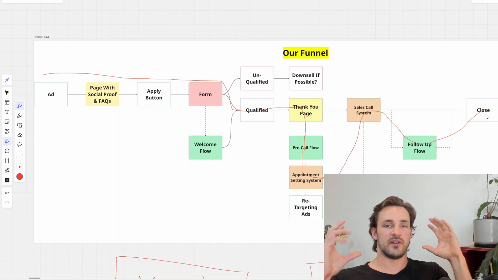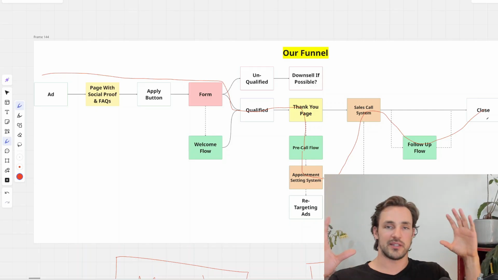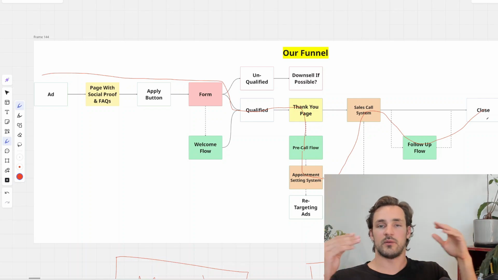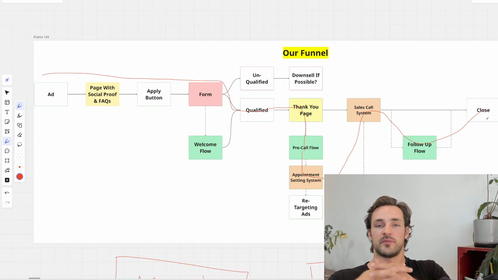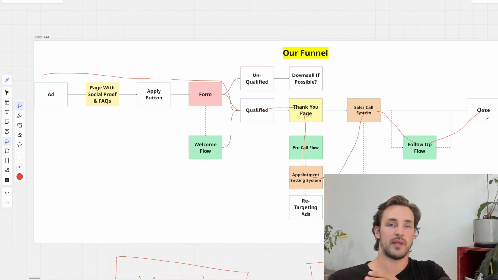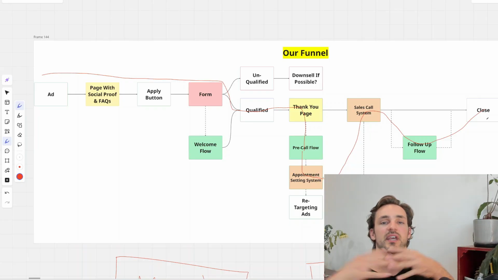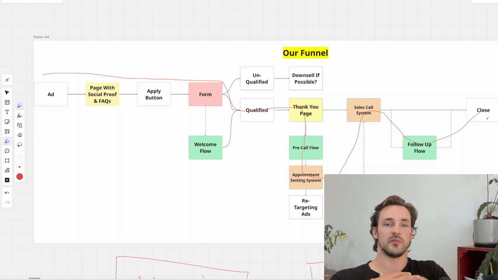If you have an opaque and unclear system, then that's going to really just turn buyers off, especially when there are so many options out there and you're running ads to a cold audience. There's a massively low level of trust there. And so as a result, you want to really just take control of the process, take control of the frame, and really just blow them away with a dialed in and clean sales process and funnel.